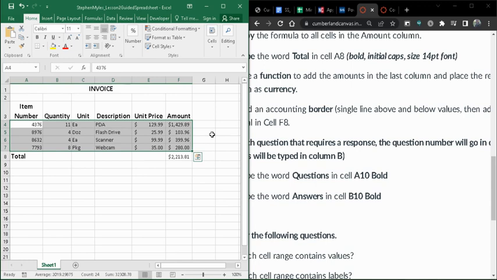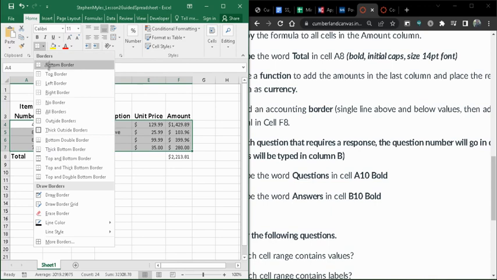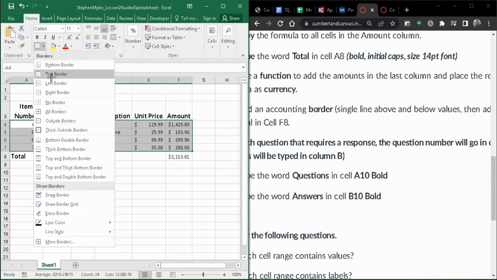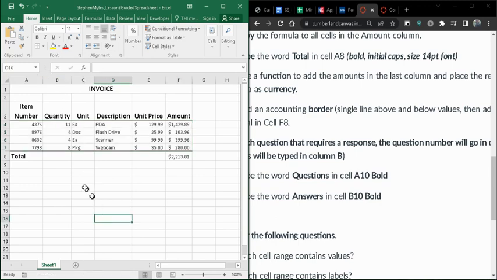So we're going to select that, and then we have to go to our border options. We're going to add a single line above this text and below it. Here in our border options, we can click to add a bottom border, and we're going to add a top border, just like that. And it says we have to add a double line below the total.